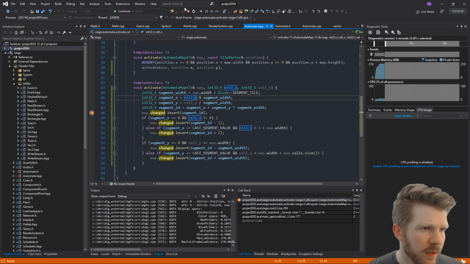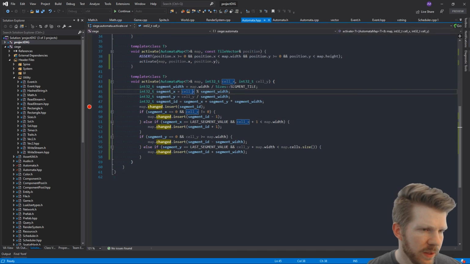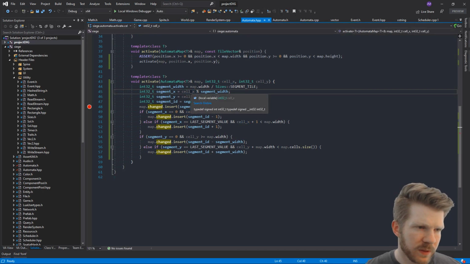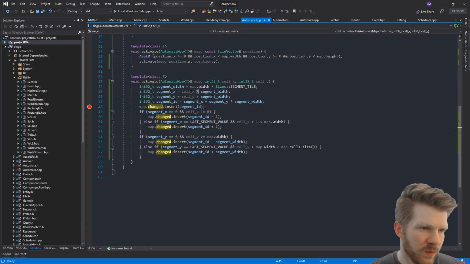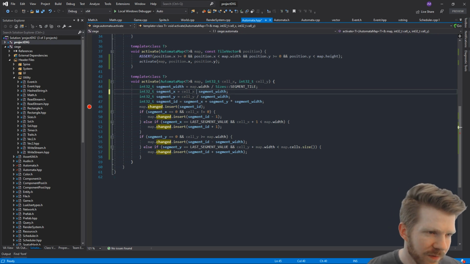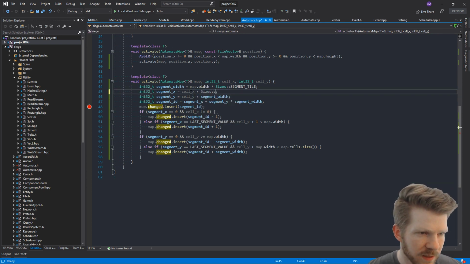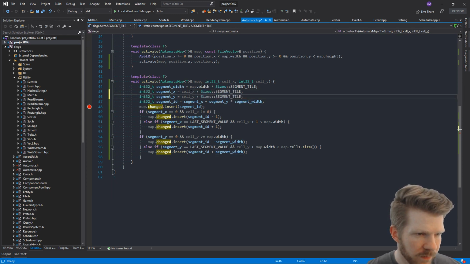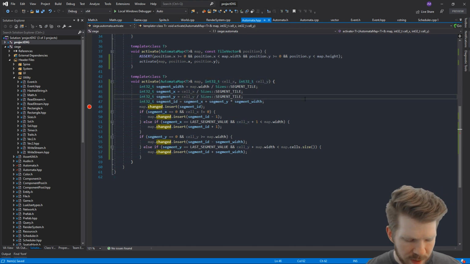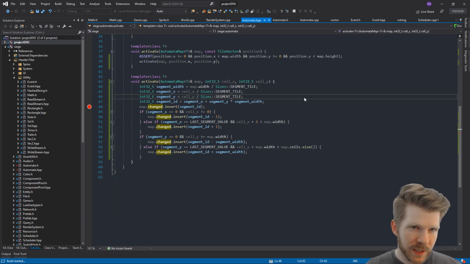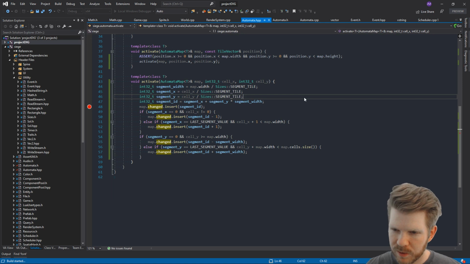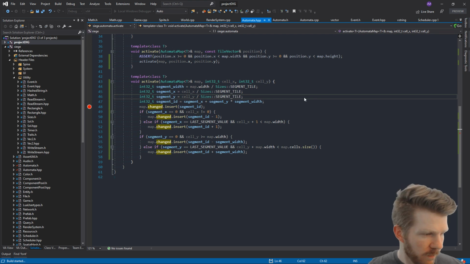My bad. I screwed this up completely, because I had the whole index thing. I think the index would have worked if I was dividing by... Yeah, I was kind of in between the two, and I was screwing everything up. So now that we have the cell X, all we have to do is divide by the segment tile size to get the segment. For both of these, it's just divide by those components. I was halfway doing the index thing and halfway doing the X and Y coordinates. And that was very wrong of me. I apologize.